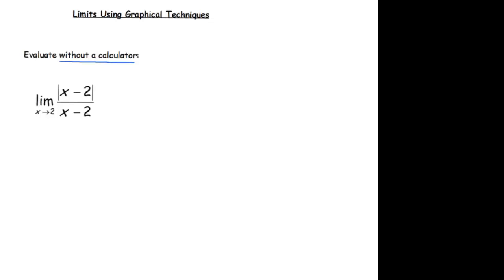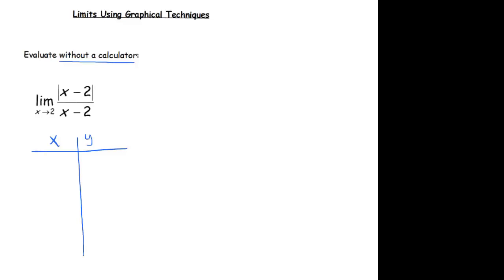Is there any algebra we can do to maybe get rid of that x minus 2? Not exactly. The absolute values are a little awkward to deal with algebraically, so we're going to have to shy away from using any algebraic techniques. But one thing we could do is just make a table and try to graph this and see what's happening around 2. So let's make a table here. And let's plug in a few numbers.